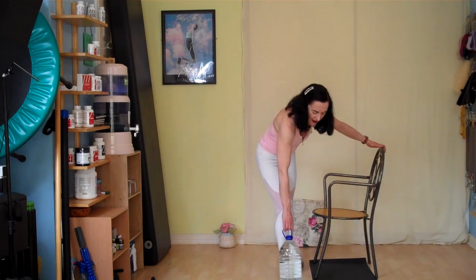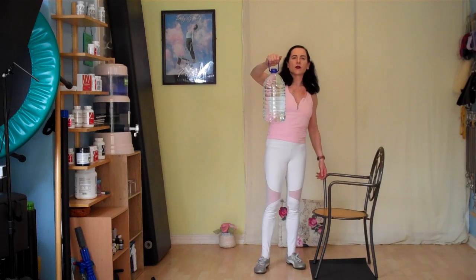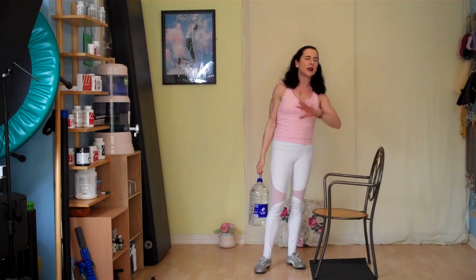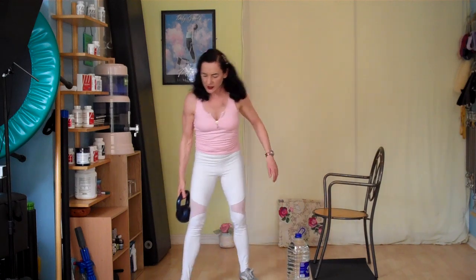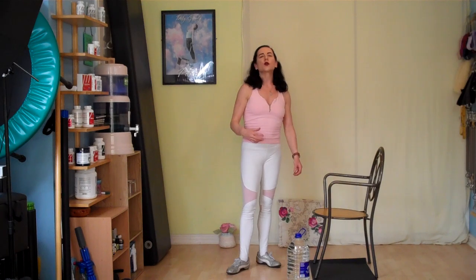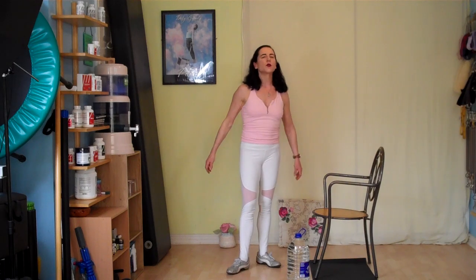Hi there, I'm here to present a home workout you can do with minimal equipment. For many exercises you'll need no equipment apart from maybe a chair. If you want to add resistance, I've selected a jug of water — this one is five litres. Many exercises can be done without weight; if you have a kettlebell or dumbbells those will also work. This workout suits beginners up to more experienced people, and I'm going to show options and variations depending on your level.